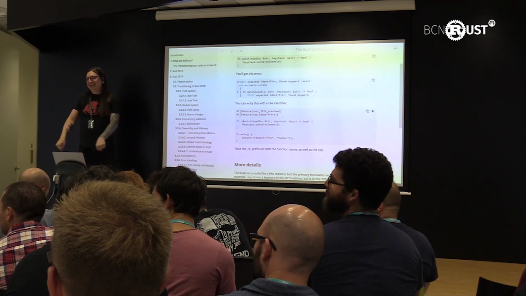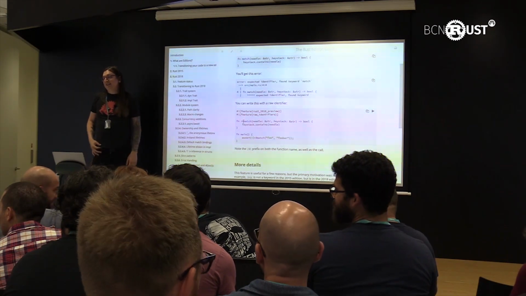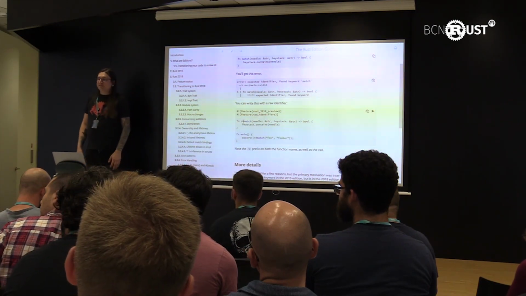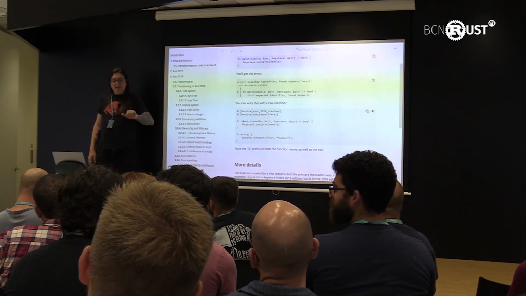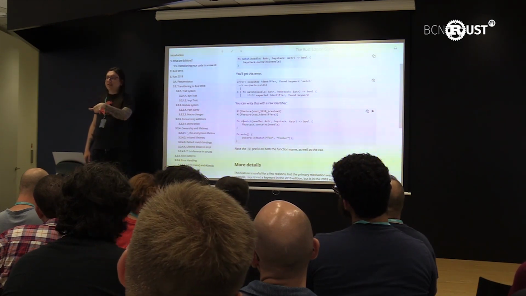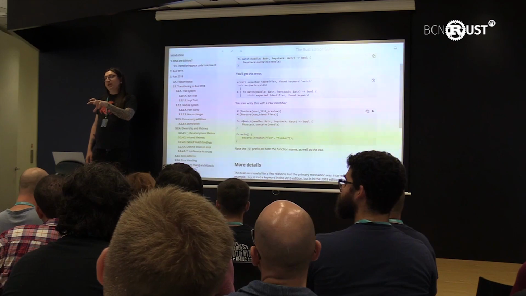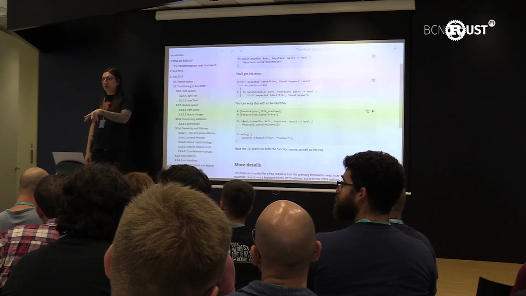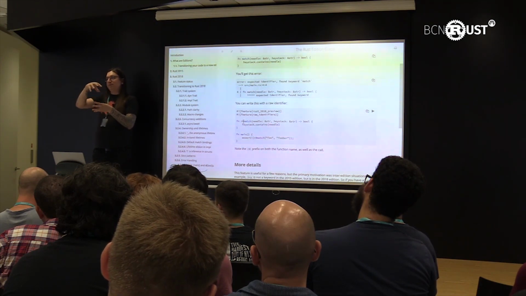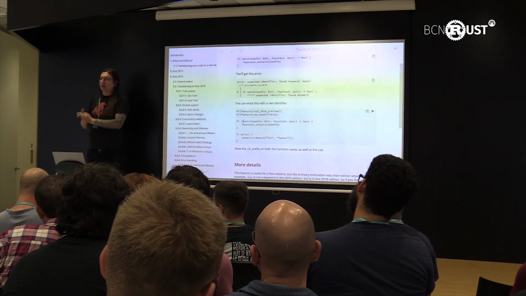So at the beginning you were talking about cargo, and then for documentation you had rustup. I was a bit confused about the roles between cargo and rustup. So rustup is a tool that manages both the Rust compiler, rustc, and cargo. And so it's how you update and switch between different versions. And cargo is how you interact with your own project normally, but rustup manages the versions of cargo.